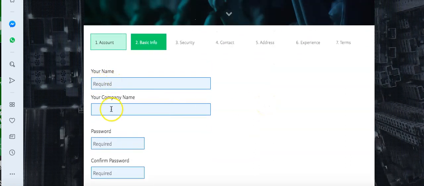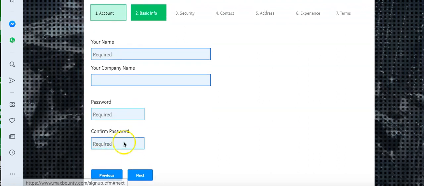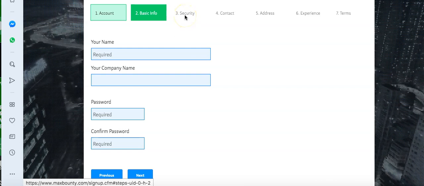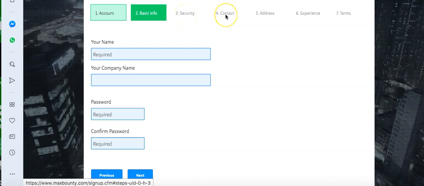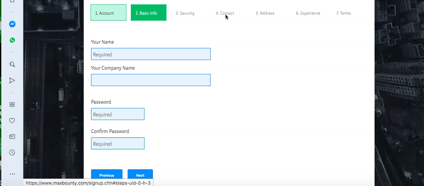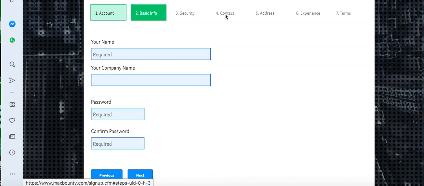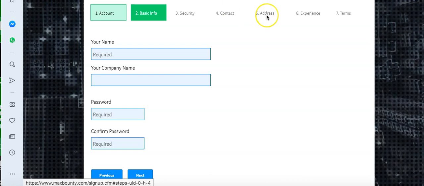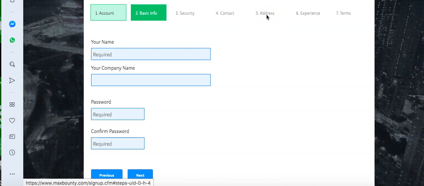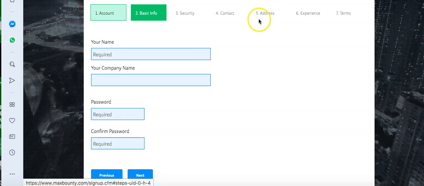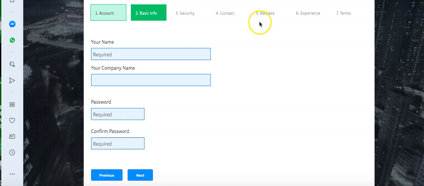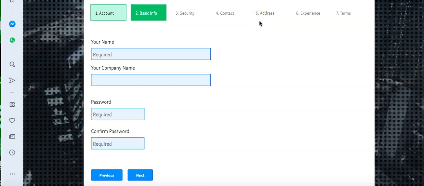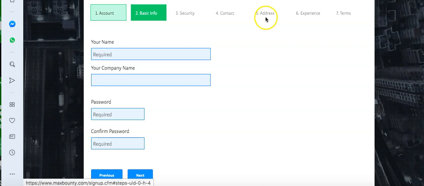So you want to go for your names and stuff. I can't go next because obviously I can't fill this up. Security questions are going to be like basic password reminders and whatnot, and contact information. There's going to be things like your email address, your Skype contacts, your phone number, your address, your country. So pretty much every country is registered here. So you go for the country that you're based in. Doesn't matter what country, any African country, any Asian country, Pakistan, India, everybody could register.